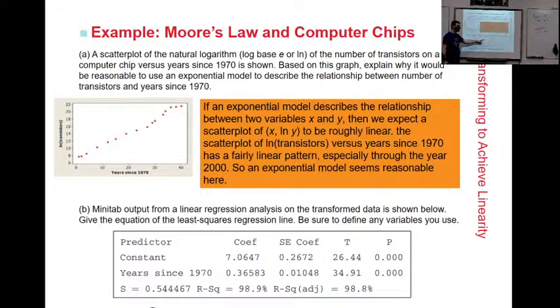Here are the coefficients we use in the equation for y equals mx plus b. Since this number is attached to my variable, that's going to be my slope. And so this is slope. This number is a constant, so it's the y-intercept. That's been the case all the way back since chapter 3. But now the only difference in the way we write the equations is that for exponential, instead of y, we're going to put log of y.